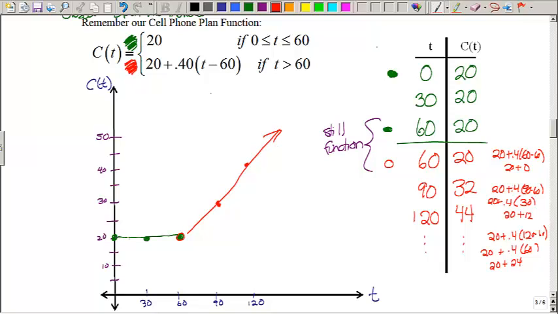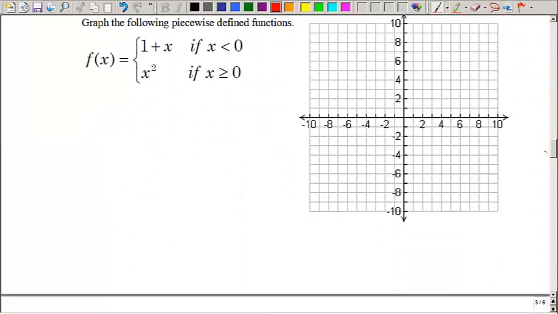Notice you have a constant rate until 60 minutes, and then after 60 minutes, this plan takes off. I probably would not buy this plan if you plan to talk a lot this month, any more than 60. This might be just like a good emergency phone. So looking at this, I'm not going to choose this as my plan, but maybe someone might use it for an emergency-only phone. Let's do some more examples.